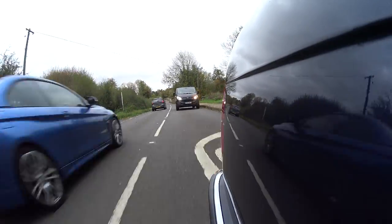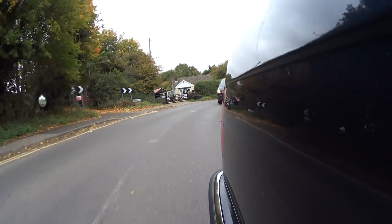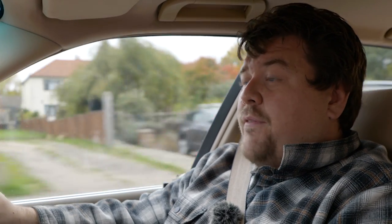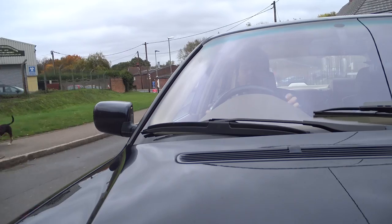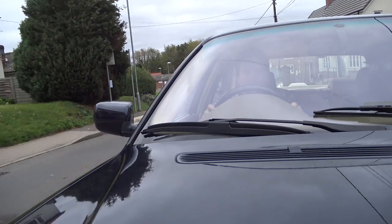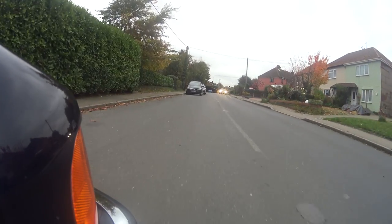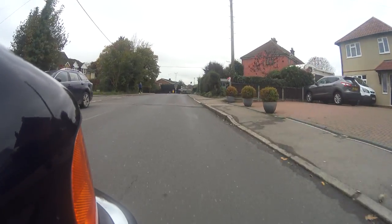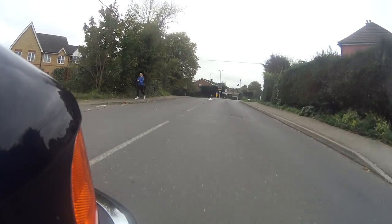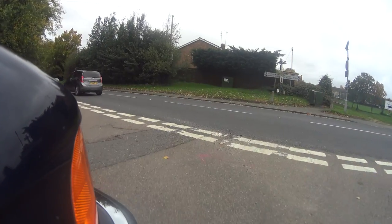If everybody you knew bought a car, kept it for 10-15 years and did 200,000 miles in it before scrapping it, I think electric cars would definitely be a very sensible thing for everyone to buy. But the car market has managed to get into a situation where everybody is buying things on PCP deals to keep the industry afloat, and those deals come with limited mileages. That means by the time a car is at 100,000 miles it's more than likely on its third owner already, and owners one and two have probably amassed maybe 40 to 50,000 miles between them — meaning neither has seen the benefits the car is supposed to provide.